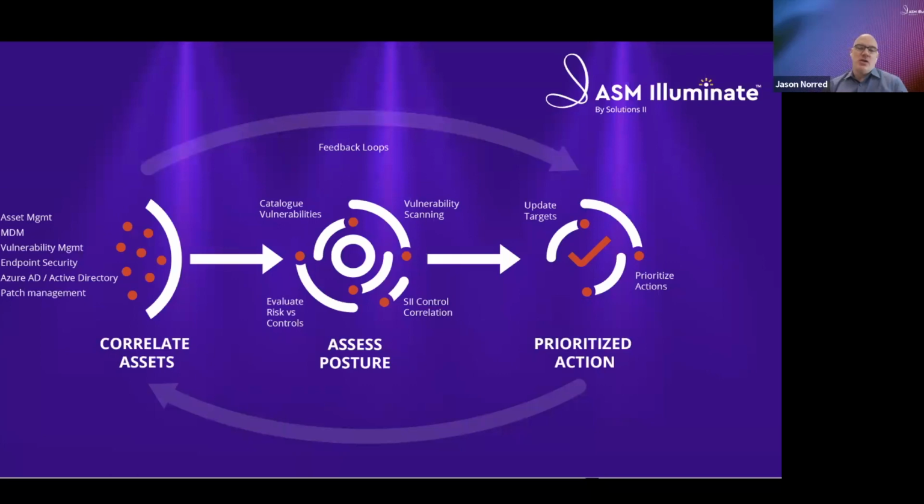ASM Illuminate is a product offering from Solutions 2. It uses some underlying industry standard technology layered with Solutions 2 IP, where we're driving a bunch of automation to resolve some of these process problems we've been talking about in the typical process, layered with services to augment the entire process. If you look at this diagram from left to right, we start on the far left with correlating all the assets. Jacob, maybe describe a little about how that asset correlation process works, what we're connecting to, and why.